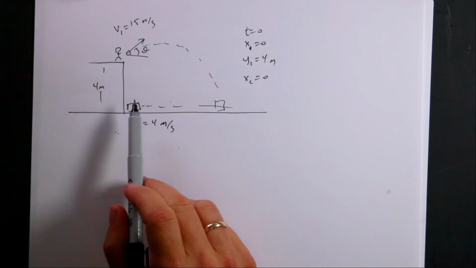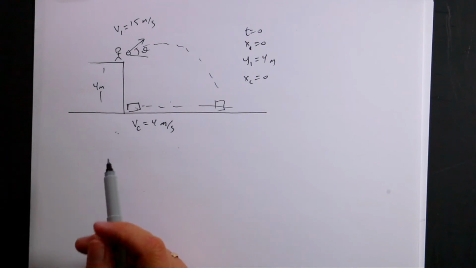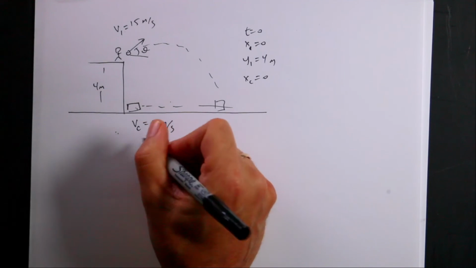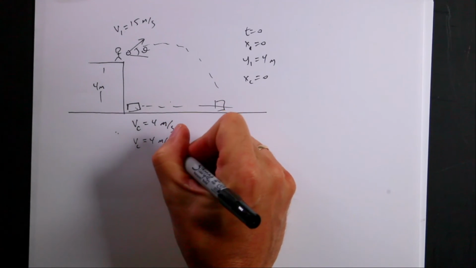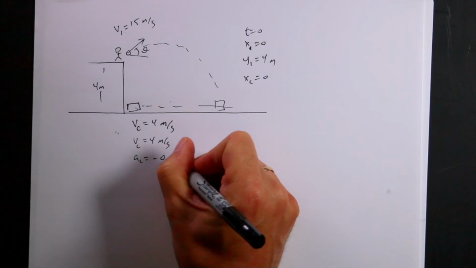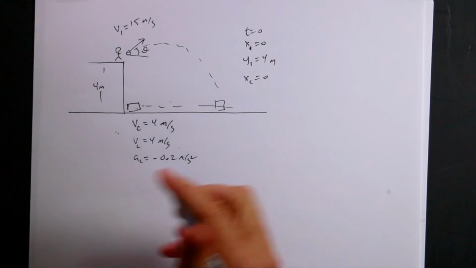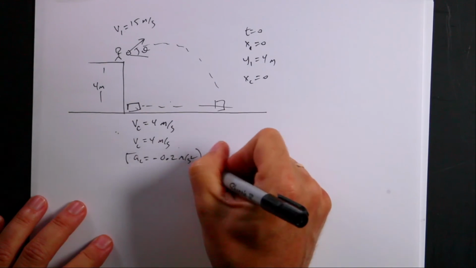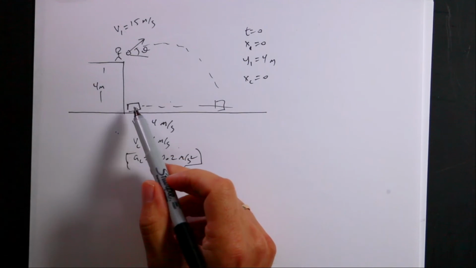It might be a lot more difficult if this is accelerating, which would be cool too. And we'll change that. So the next, I'm going to do this with this, and then I'm going to say VC equals 4 meters per second. AC is going to be negative 0.2 meters per second squared. So it actually starts off and slows down. This is for fun. That's going to be part 2. So what I'm going to do is make a model for this, make a model for that, and just plot it.